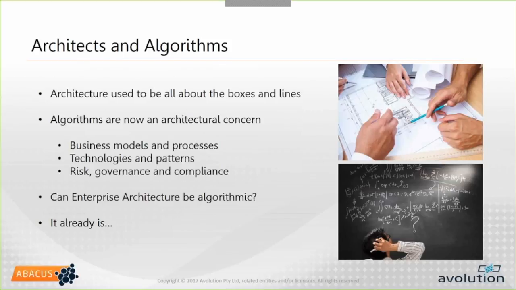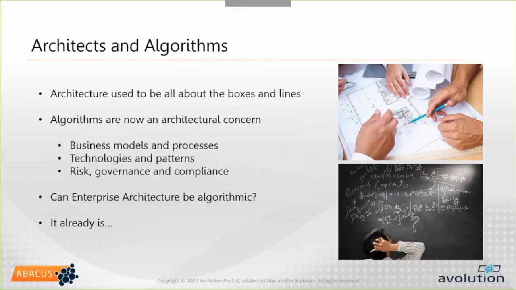There's also another dimension, the traditional backstop, the traditional risk and governance role that EA plays. On the one hand, algorithms are very valuable intellectual property, and we have to protect that, and to a certain extent mask that from theft. At the other extreme, we have things like market regulators who want increased transparency of our operations, which includes automated decisions. This is slightly intense, and that's something that architects, through governance processes and risk management processes, potentially have to measure.